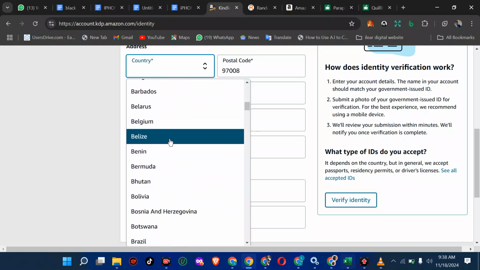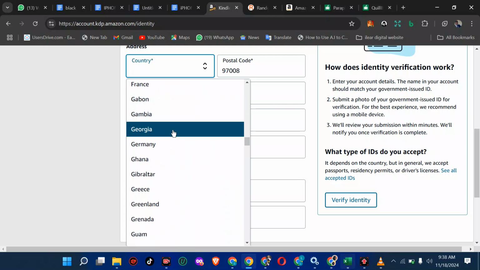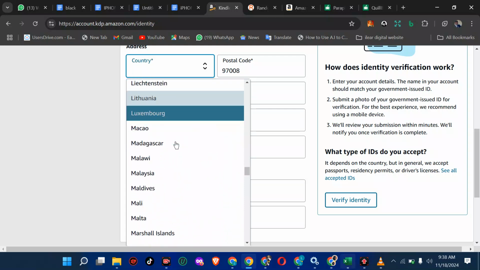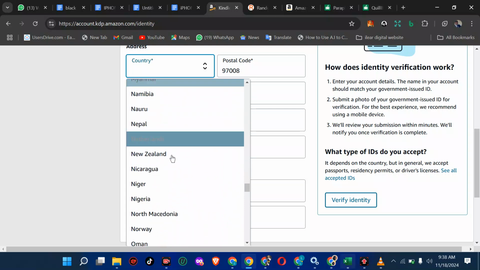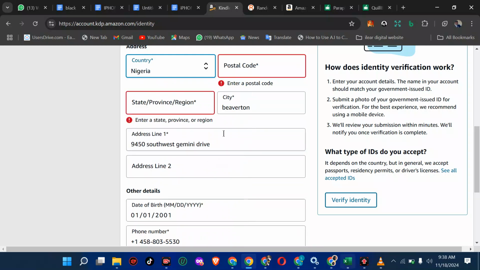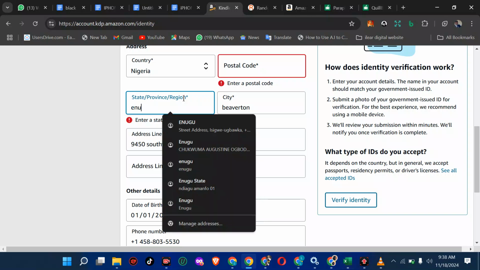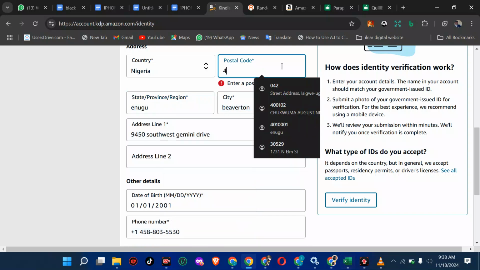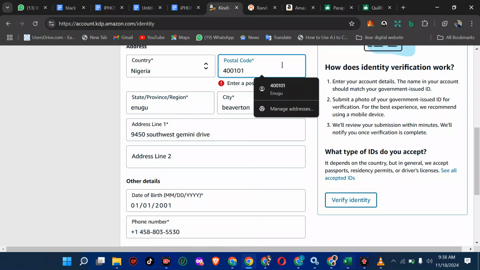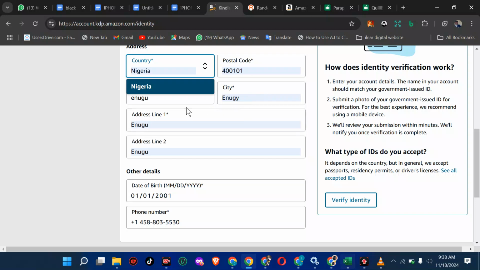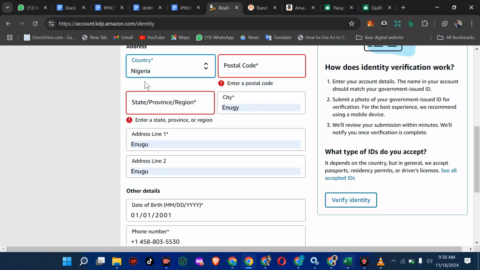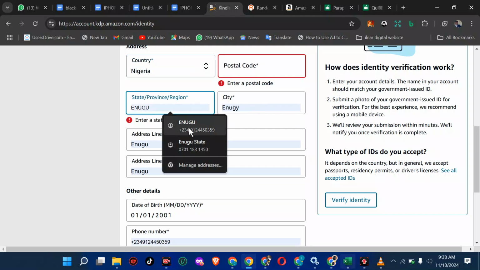Yes, let's just come here and change our country to Nigeria. Then when you pick your country as Nigeria, you're good to go. So just click on Nigeria. That's your country. Then your state. Now we're changing our state again. Oh, okay. Let me just put this. I never knew this had become more tougher, but thank God for this video. So I'm going to pick any of all this. You can search for your country postal code and what you want to use. So pick Nigeria. We're good to go. Then okay. So I'm going to put that, and we just put Enugu.